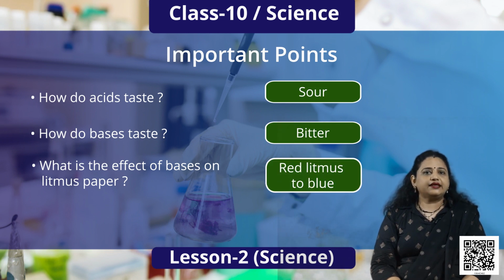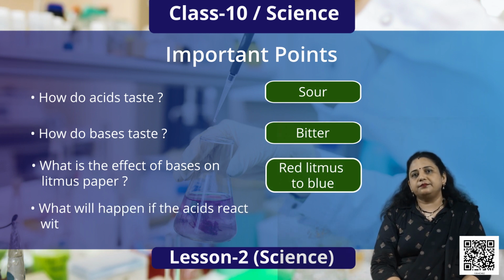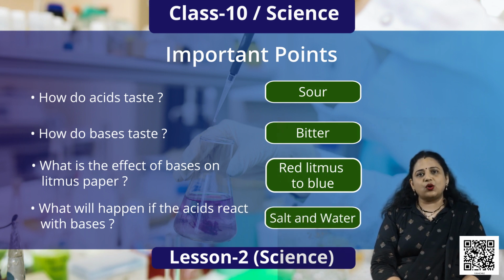Now children, tell me what will happen if the acids react with bases. Yes, your answer should be that when acids react with bases, they result in the formation of salt and water, and this reaction is called a neutralization reaction. So, now with refreshed minds, let us begin with the lesson acid, bases and salts.